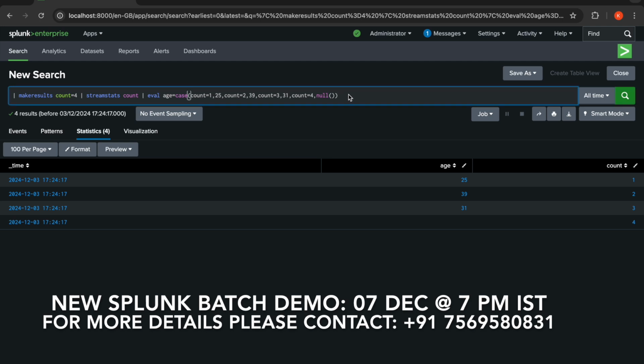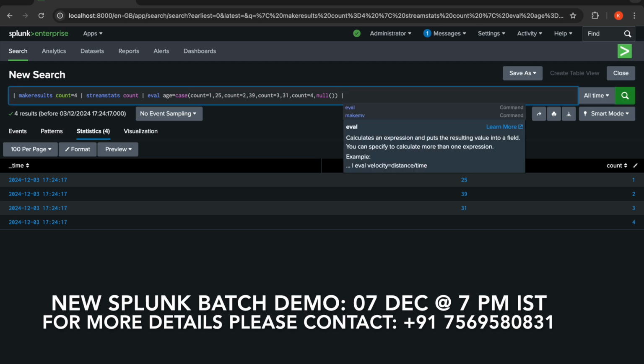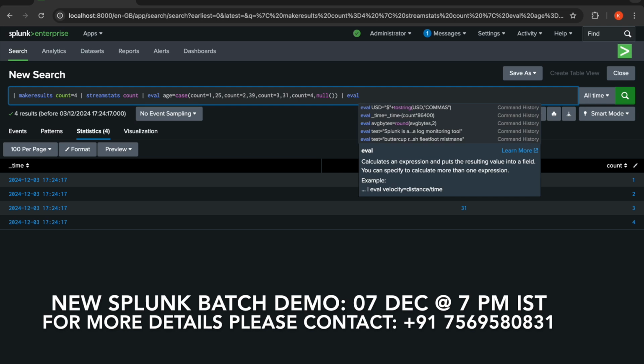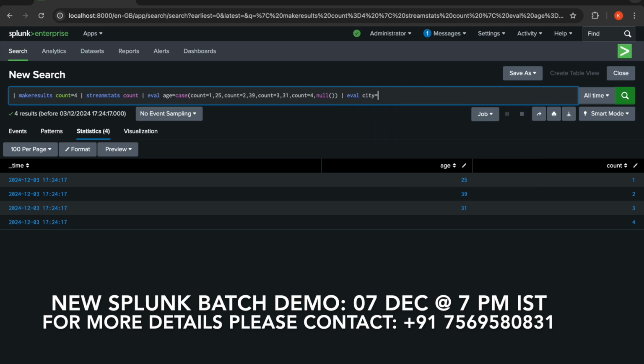Similarly, if I want to have another field as well, say eval city equals case count equals 1, or else if count equals 1 or count equals 3, I should be having the city name as San Francisco.